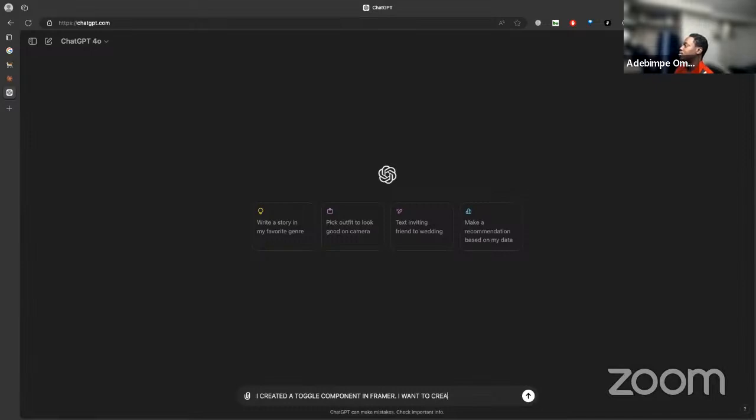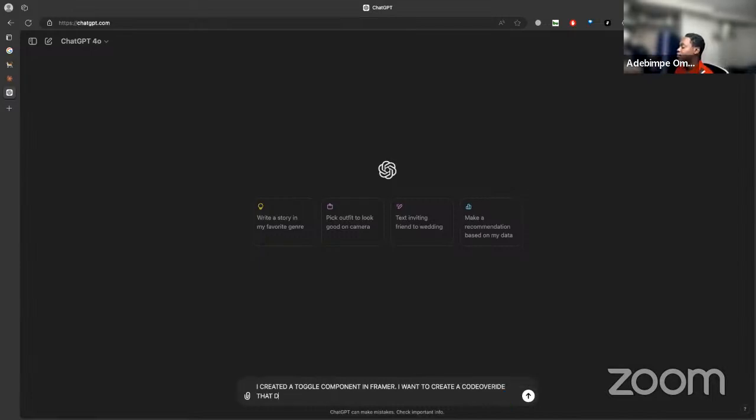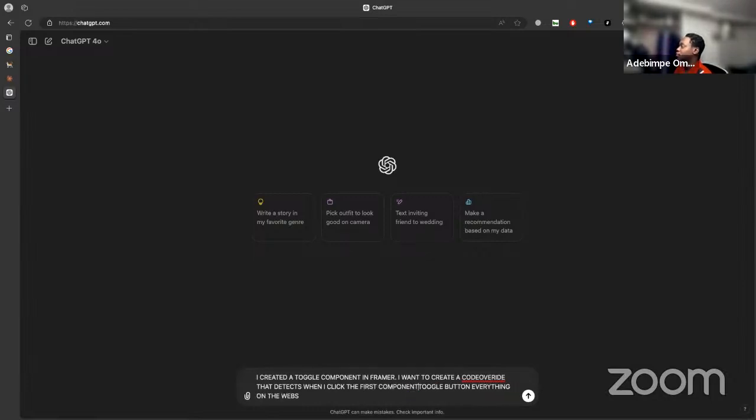I want to create a code override that detects when I click the toggle button, the first variant of the component toggle.